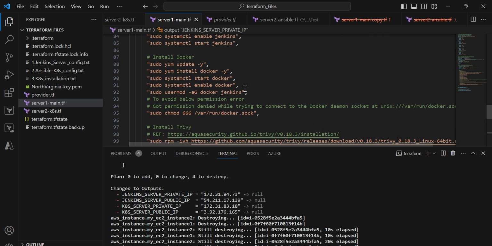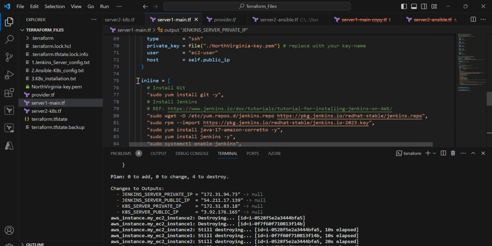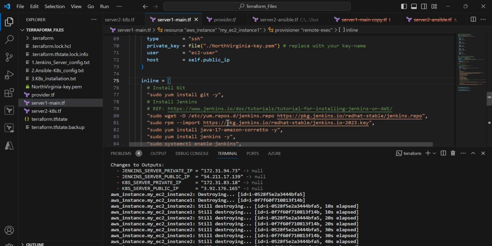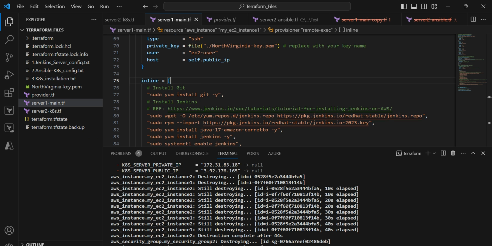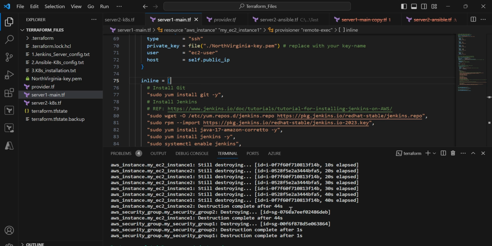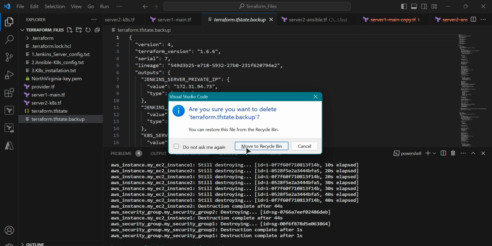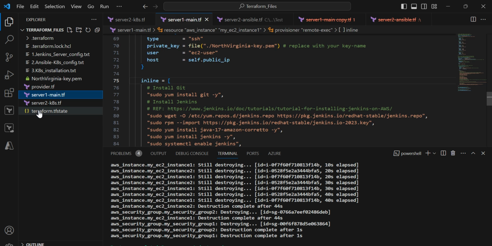It is always better to use a remote exec. I just thought of using user data so that you can understand how to use it, but I don't know why sometimes it doesn't work. It will be stored in the EC2 instance, but it won't get installed. So let us wait until it gets destroyed. And now we will delete these state files also, so that Terraform will think that it is altogether new.